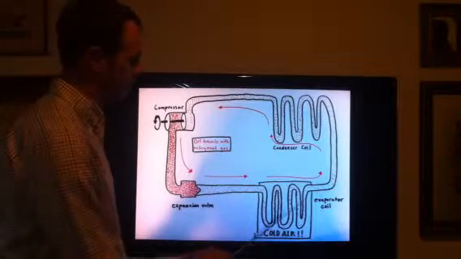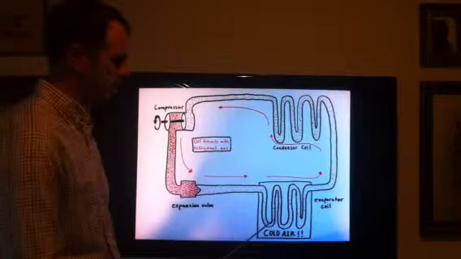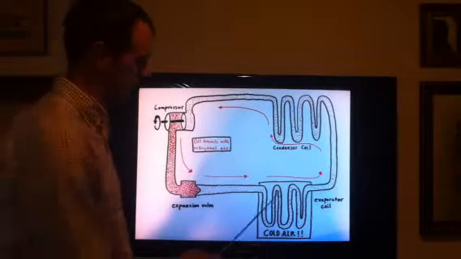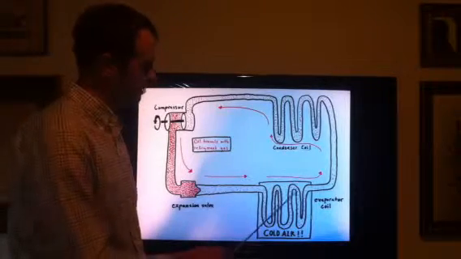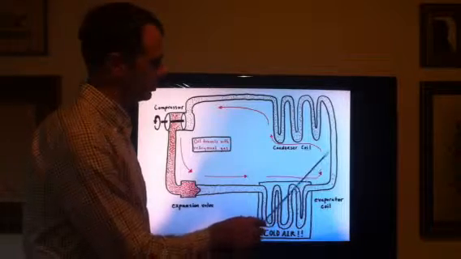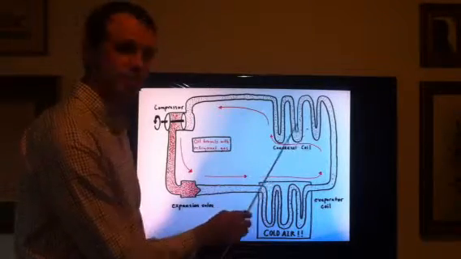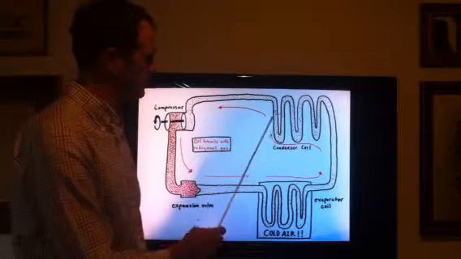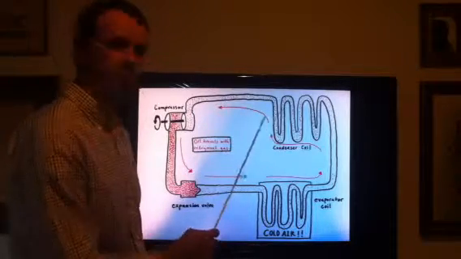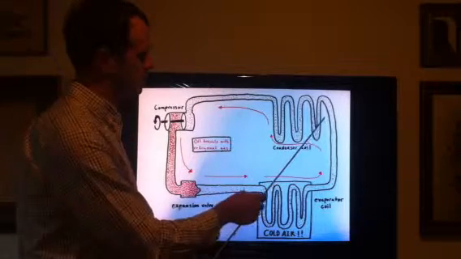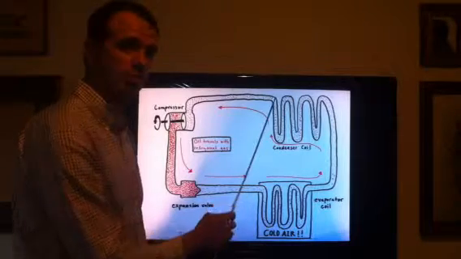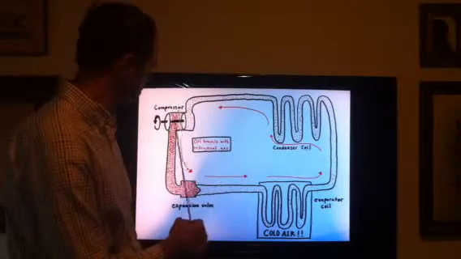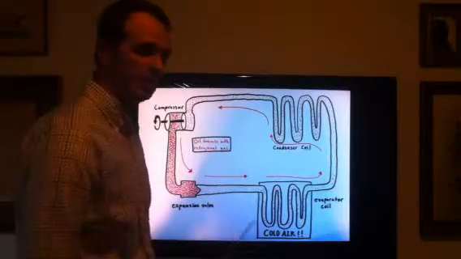I've outlined the evaporator coil here with a box to represent whatever you want to be cold, because this is the point in the system where the cold air is actually produced. So the refrigerant gas leaves the evaporator coil and travels up to the next type of coil, which is called a condenser coil. And this is actually the last element of the system. The condenser coil's purpose is to condition this gas and bring the temperature back up and send it on its way to becoming a liquid again, so that the compressor can receive it and continue the cycle. And that's basically how simple the refrigeration process is.